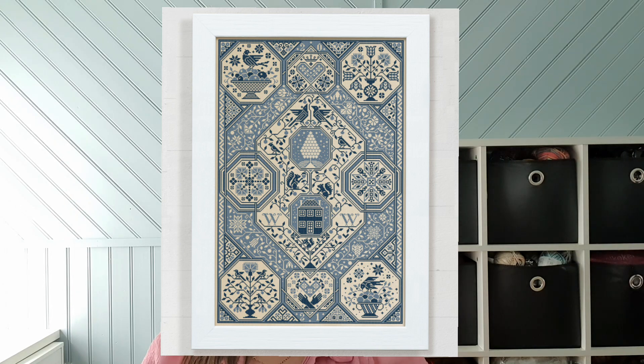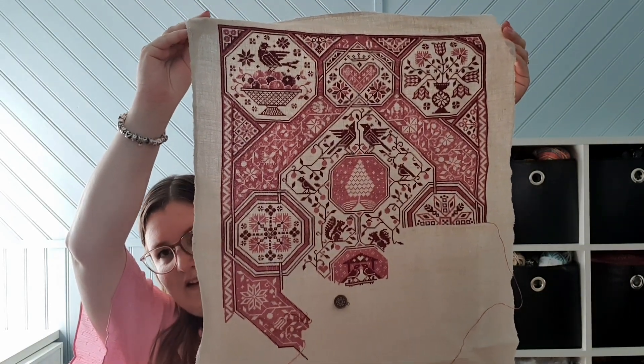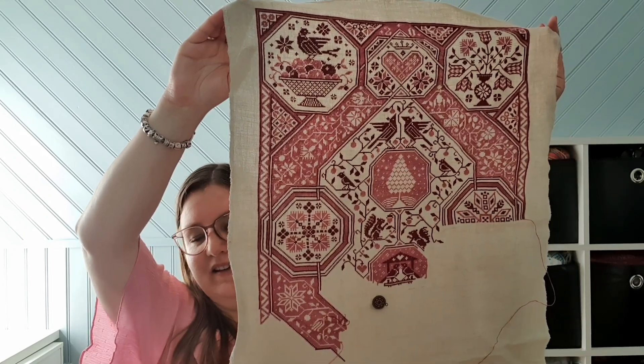My next project is Modern Folk Embroidery — the SAL from 2020 or 2021. It's the Fruit of Plenty and I want to make it as a wedding piece, so I chose a different motif. Here is how it will look when it's finished, and here is how it looked last time. I stitched this one on 32 count Belfast Natural Zweigart linen using DMC 3685 and DMC 3687. Here is how it looks now — every time I stitch more on it I really like it more. I really like pink so it's perfect. I stitched 1088 stitches this time.